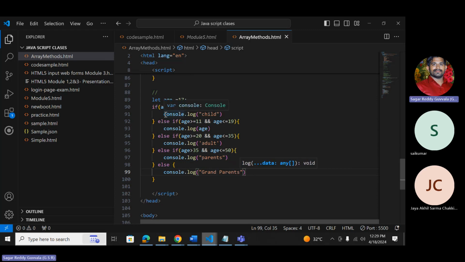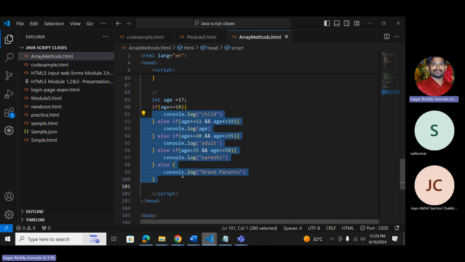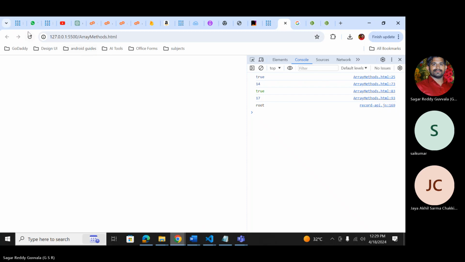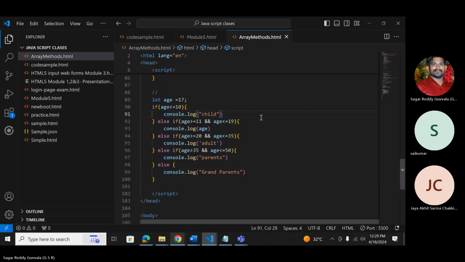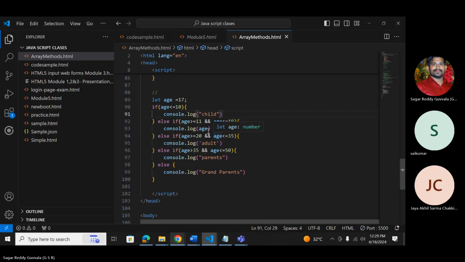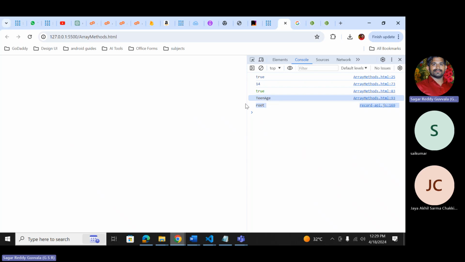So these many conditions I want. This I will call as else if ladder. Let's see. Here we are printing age, teenage. So now it will get teenage.